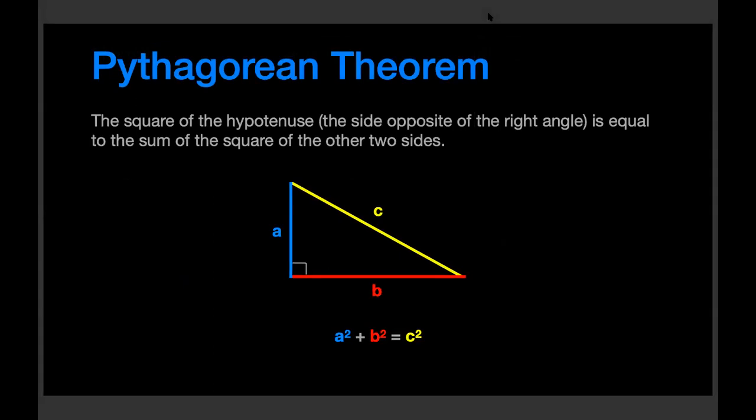We could actually do some Pythagorean theorem. So this is really cool. It's about right triangles. So we're talking about the length of the triangle. So the square of the hypotenuse is equal to the sum of the squares of the other two sides. So you see how this is the right angle here? So if we're looking across from this angle, the side that's not touching this angle, what's this side called?